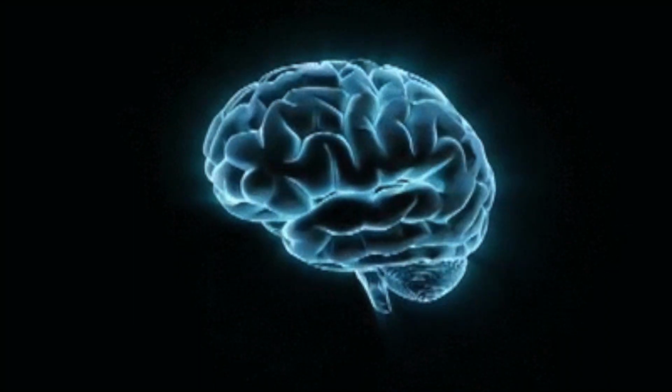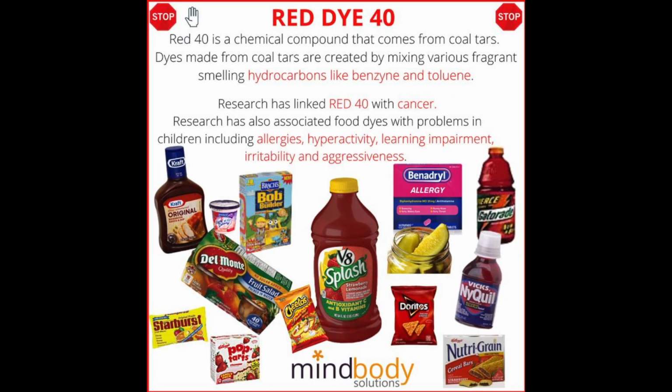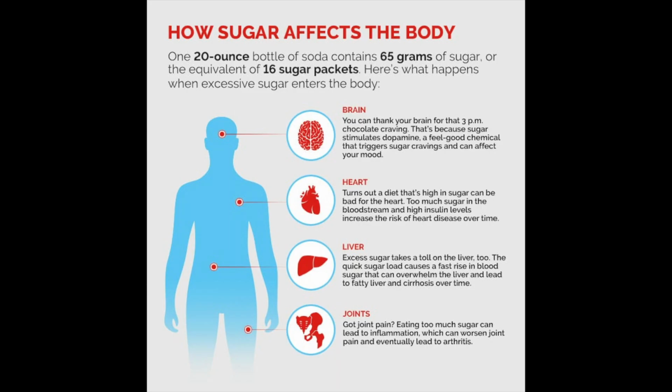So with that said, I want you to know that what goes into the human body correlates directly to the efficiency in which the brain functions. Recent studies have shown that certain red food coloring creates hyperactivity in children, and that refined sugar can cause emotional instability. These are just two examples of the substances that are recklessly consumed without understanding the effect on the body and the mind. You are truly what you eat.